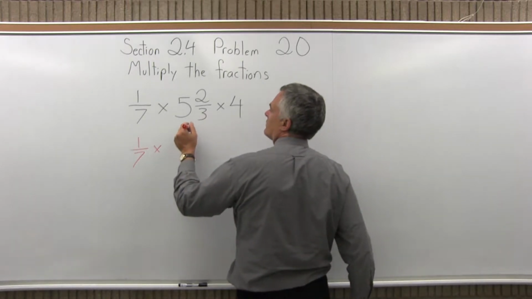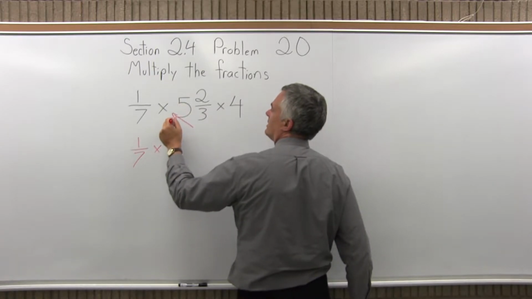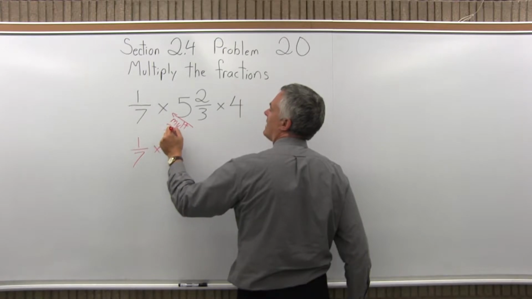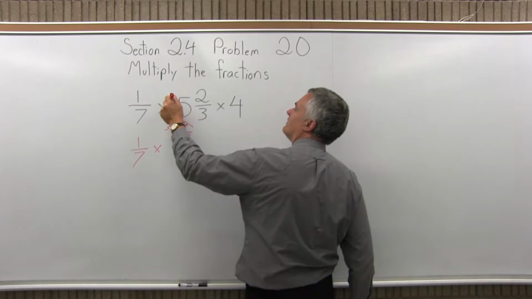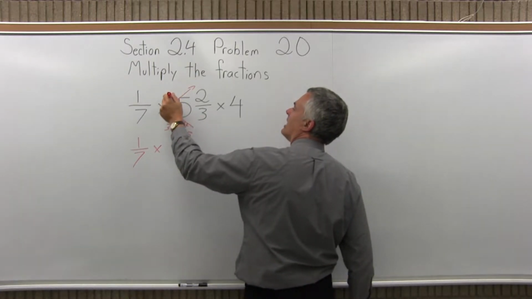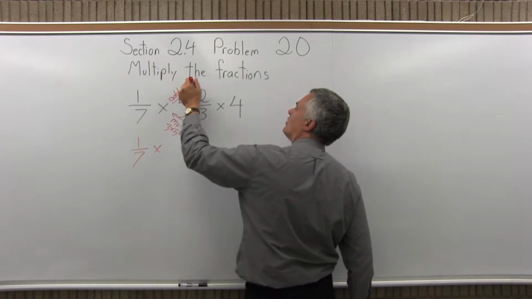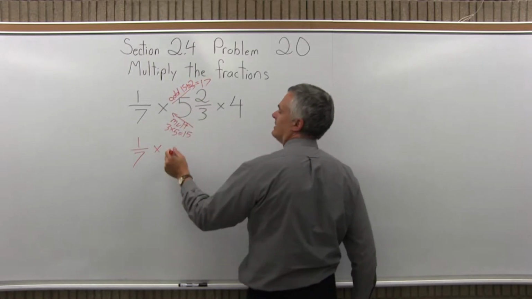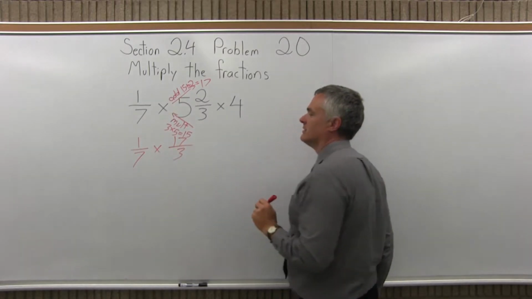So to do that conversion, I will multiply the denominator times the whole number in front. So I will multiply 3 times 5, which gives me 15. Then I'll take that result of 15 and add going up. I will add the 15 plus 2 more, which is 17. So it'll be times 17 over 3.